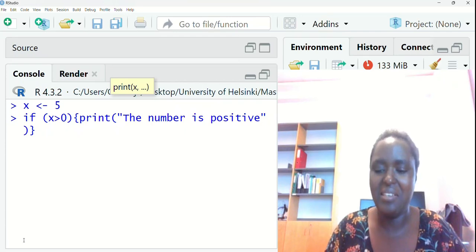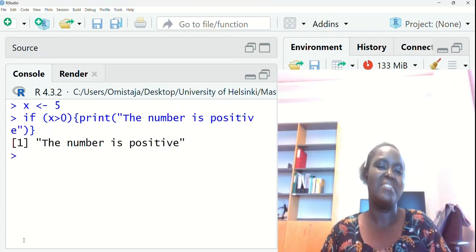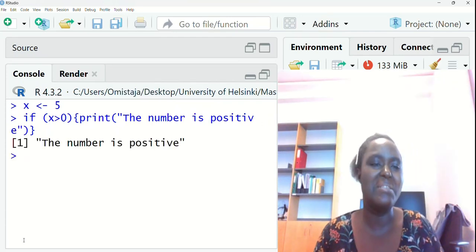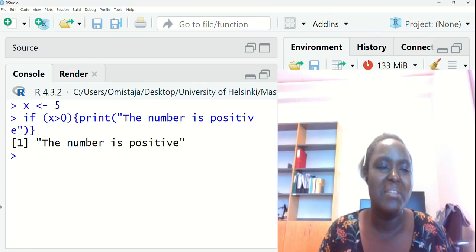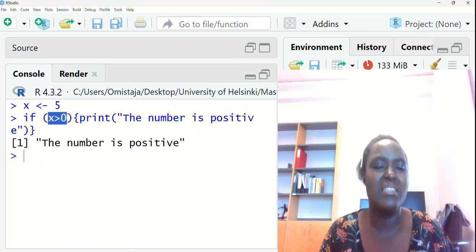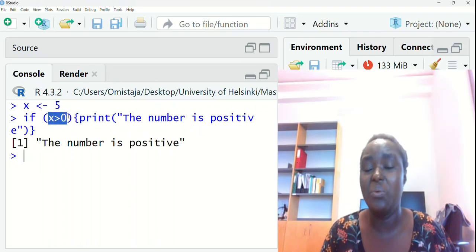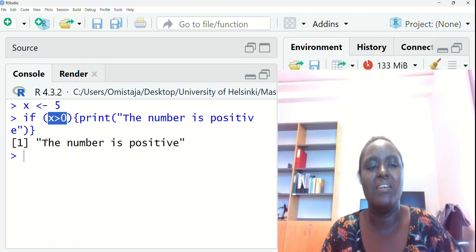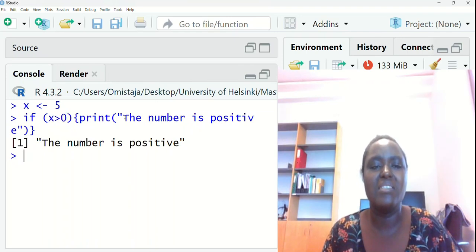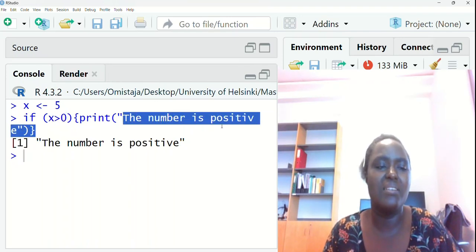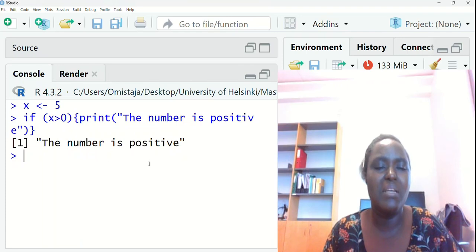And if I click enter, see, it prints the number is positive, because x equals 5 and 5 is greater than 0. The condition is satisfied. Since the condition is satisfied, R will print this statement that we have given here. Then it prints the number is positive.